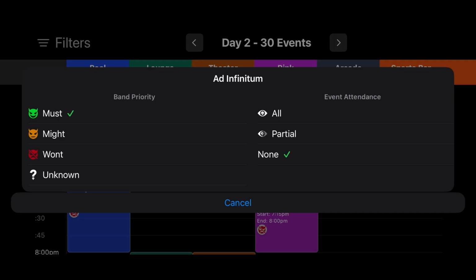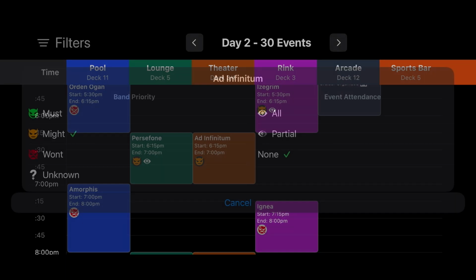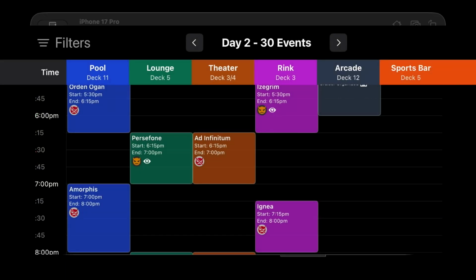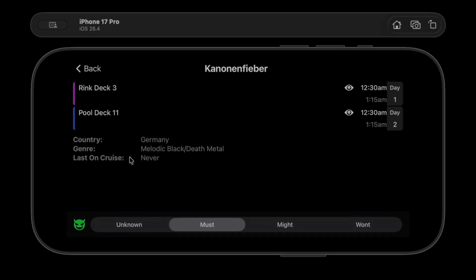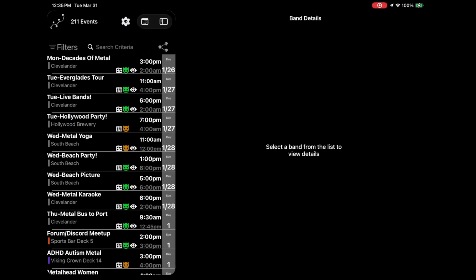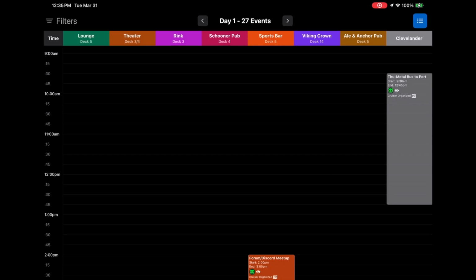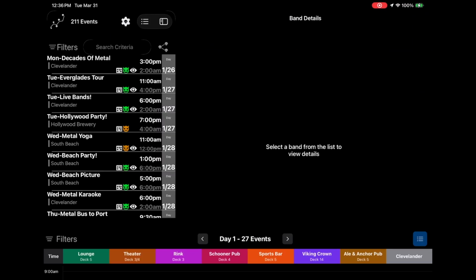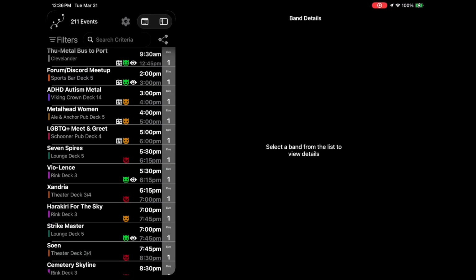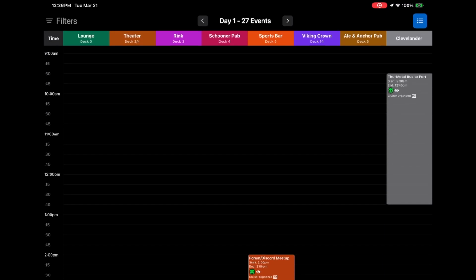The long press menu is also available in this view in addition to the details view. If you are on a tablet class device, the calendar mode works slightly differently. There is now a calendar icon, and if you click on that, it will take you to the calendar view, and there is now a list icon, and that returns back to the list. This works regardless of orientation.